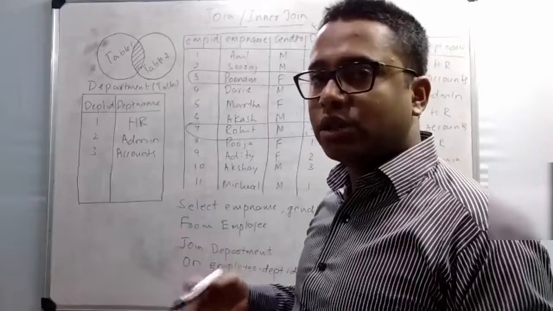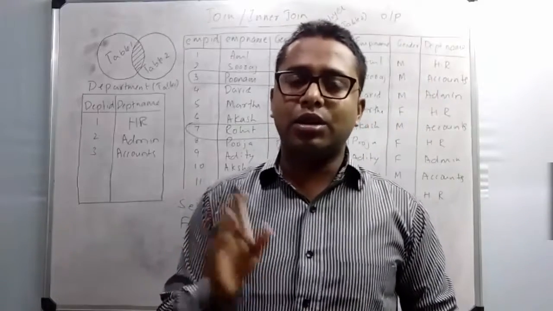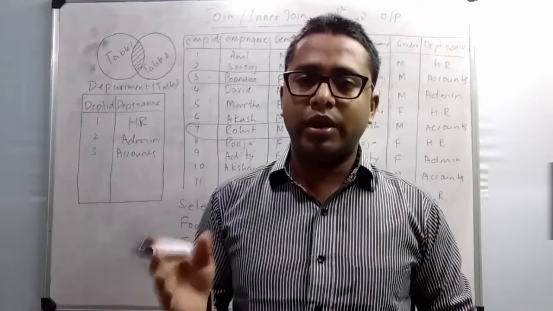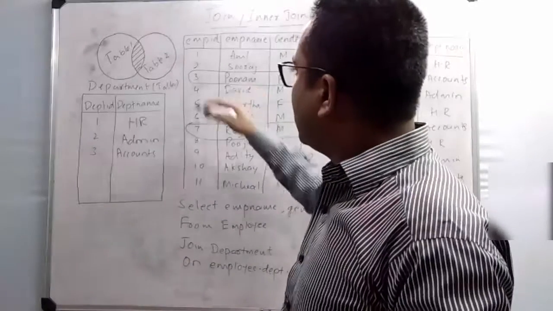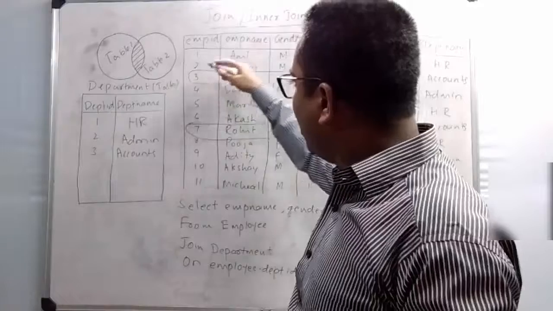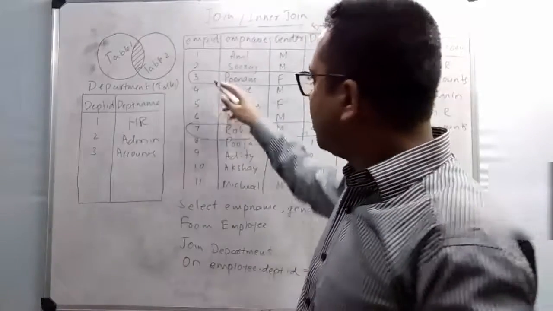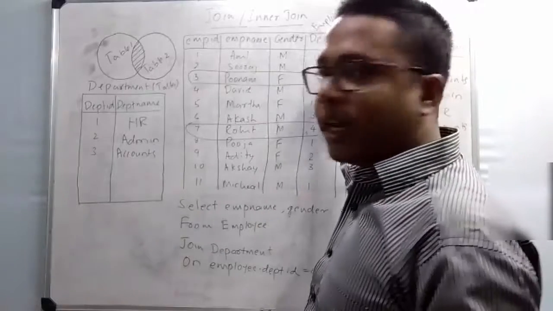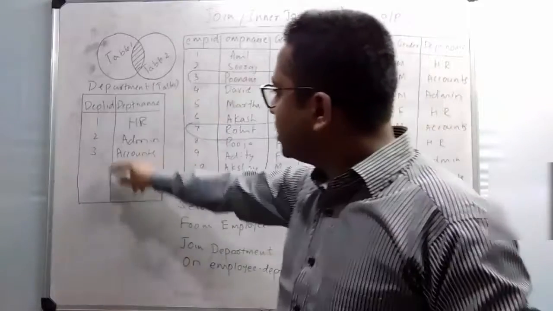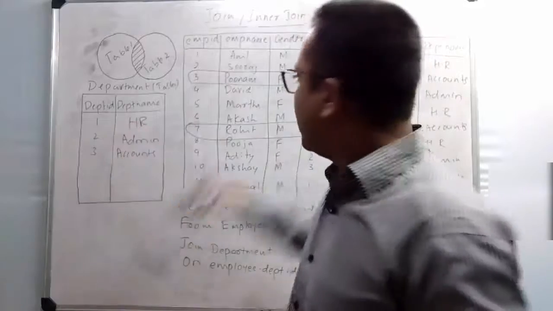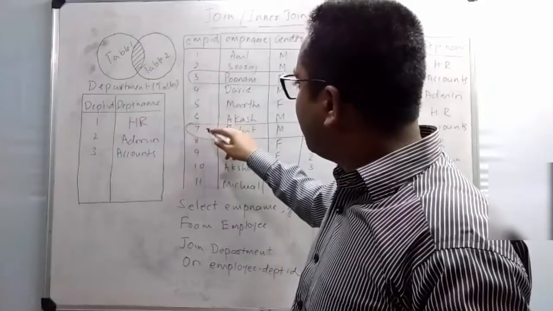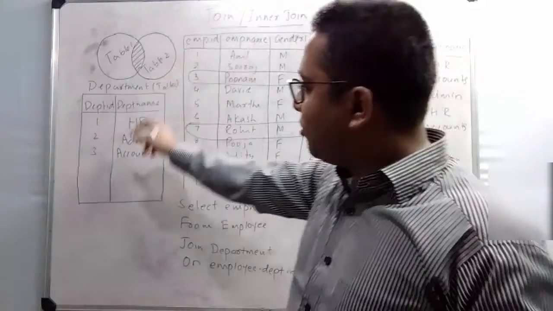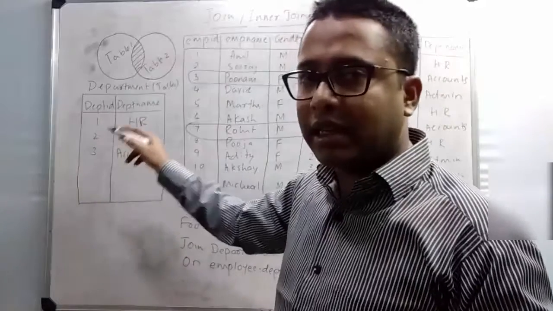Okay, so I hope you understood. Inner join will return only those records which have the matching ID in both the tables, in both employee and departments. So inner join will return all the other records except record 3 and record 4, because for record 3 the department ID is 4 and the department 4 is not present inside the department table, and for the employee ID 7 the department ID is 4 again, and the department ID 4 is not present inside the department table.